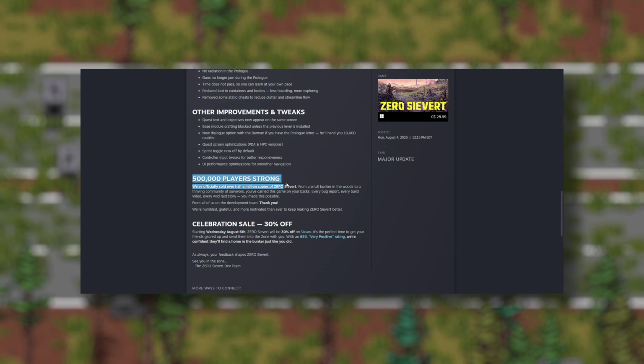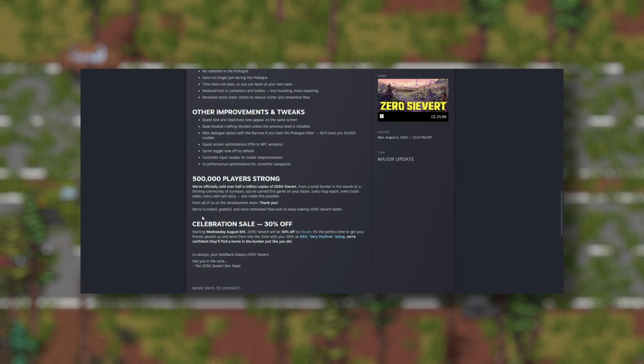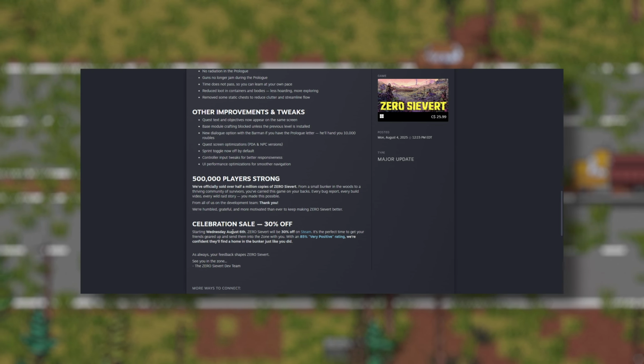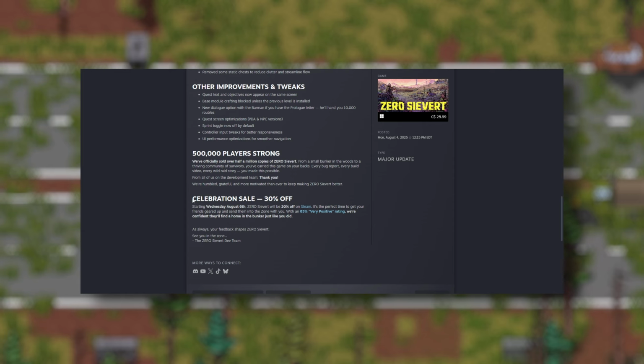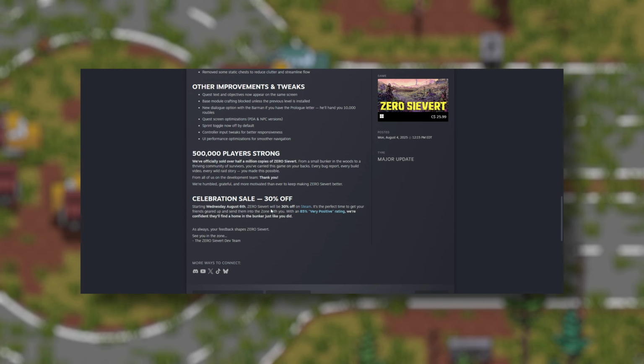Anyways, the rest of this stuff is just kind of thanking the community. We're at 500,000 players. And Sievert is 30% off right now, starting on Wednesday, August the 6th. So if you've been watching Sievert and you're waiting for a chance to buy, it's going to be 30% off very soon. That's a nice little sale going on there.